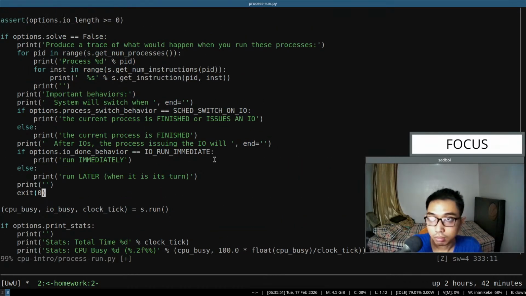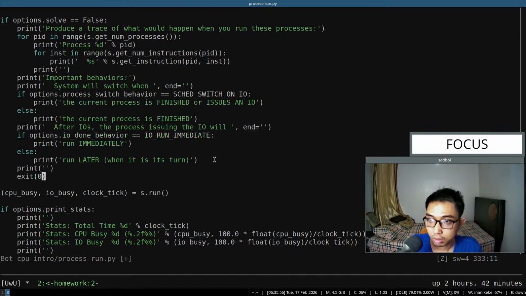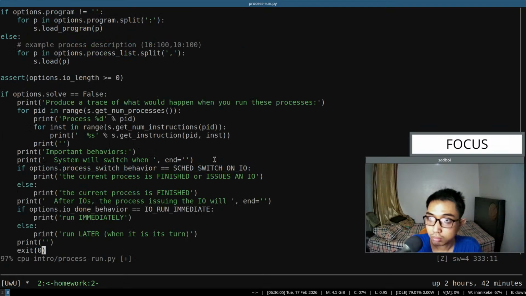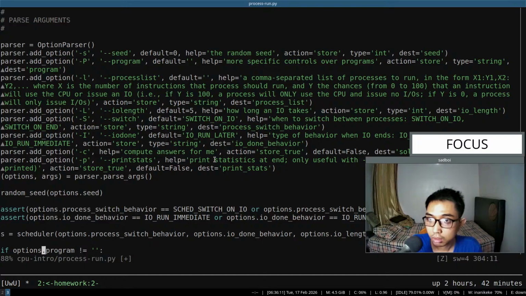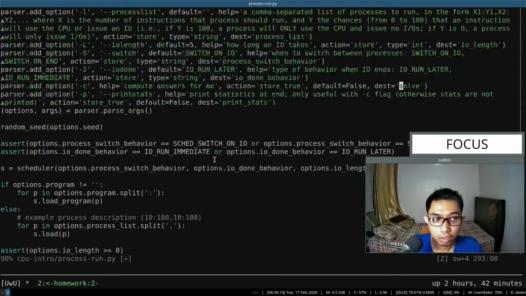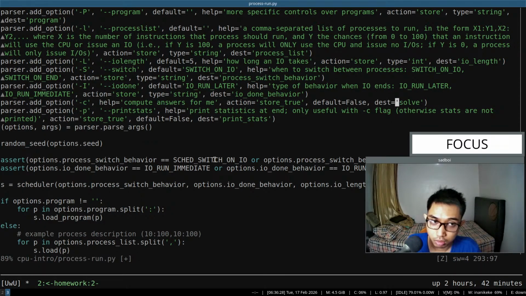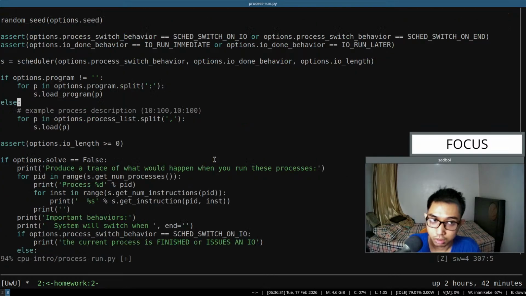Wait a minute. If solve is false, we are exiting the program. Okay. Yeah, what is solve again? This one. Compute on first for me. Default false. Okay.